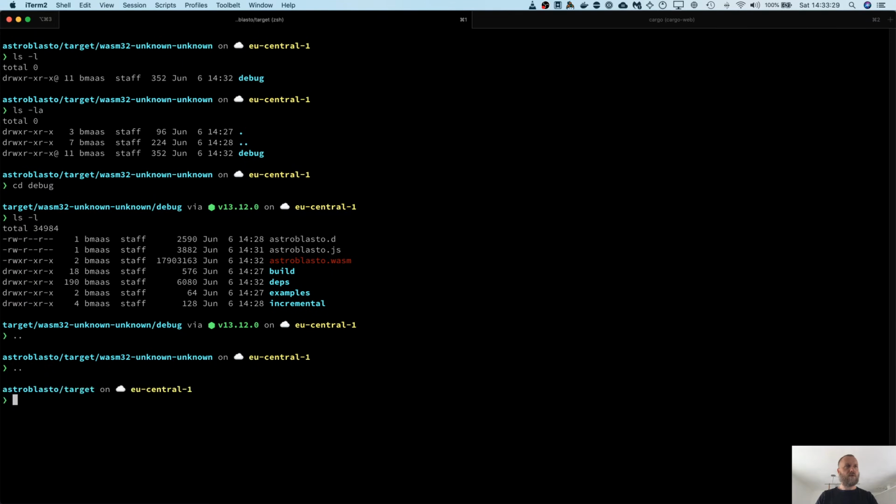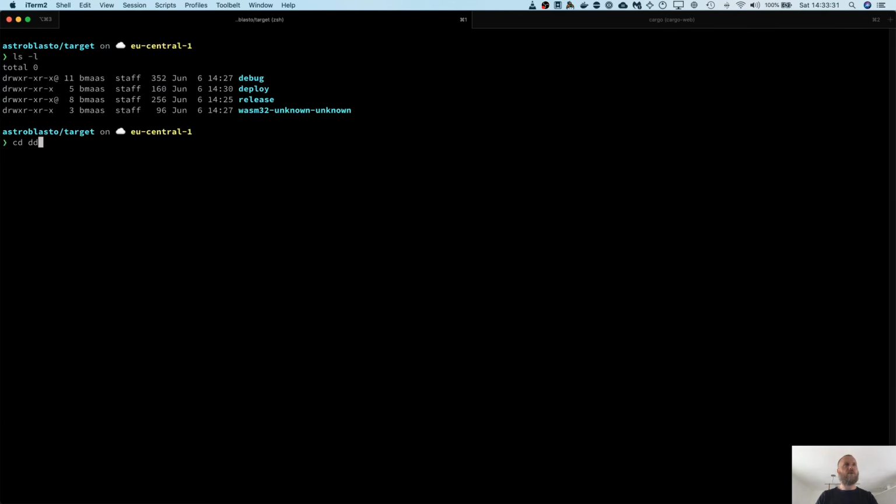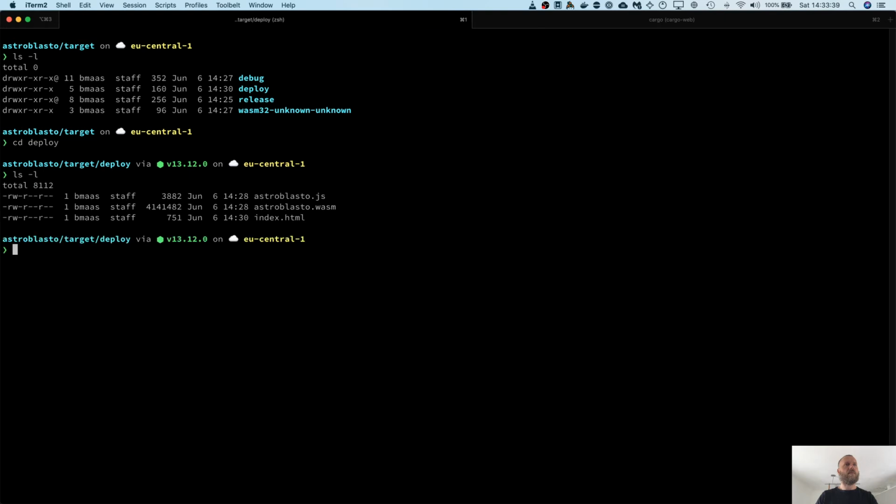Let's see what's the difference between these targets. So we have deploy. Deploy. Let me do a diff of Astro Blaster wasm between the other target, debug. Is there a difference? No. And is there a difference in the other Astro Blaster wasm?